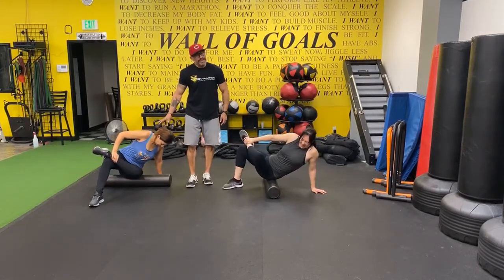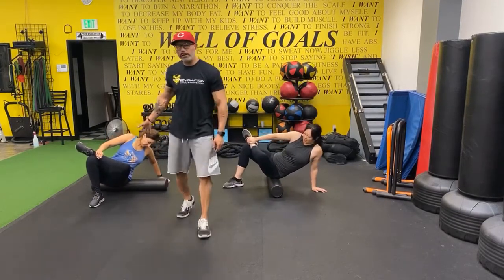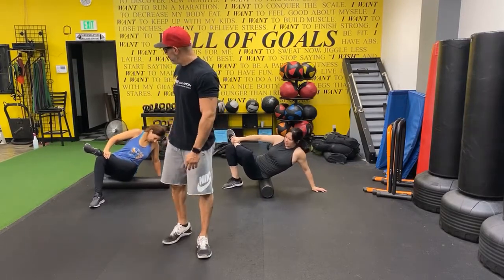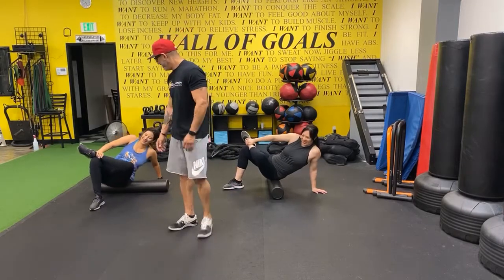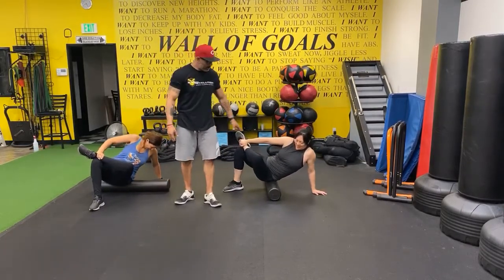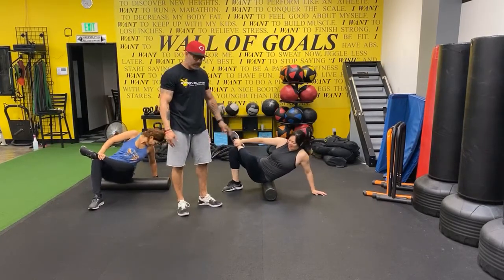So again, Nancy's not feeling it too much, which is fine. And I know from experience, from doing other classes and stuff, Nancy has pretty good flexibility when it comes to stretching. But we'll get her on some other stretches. So we're just going up and down, up and down. Araceli, she's feeling this, so you can tell, but obviously not as bad as the right side.